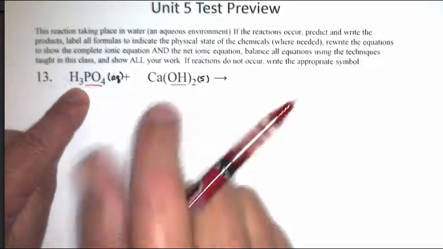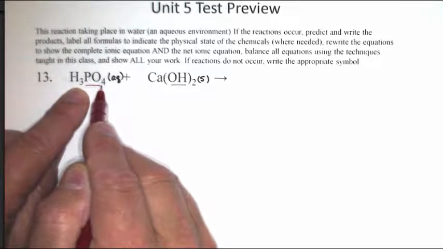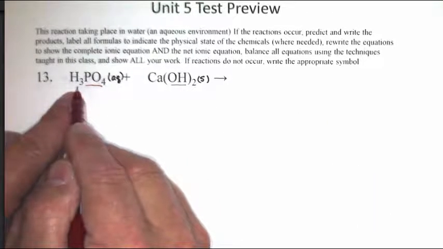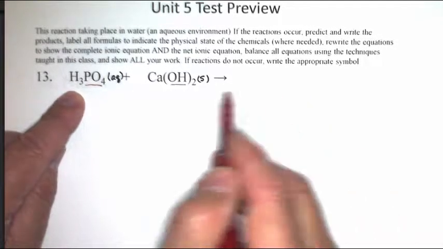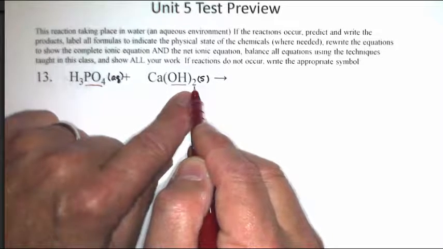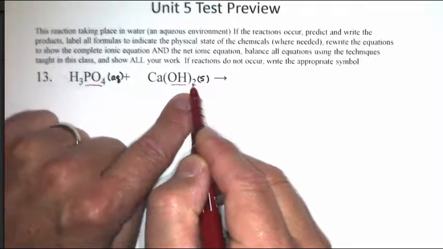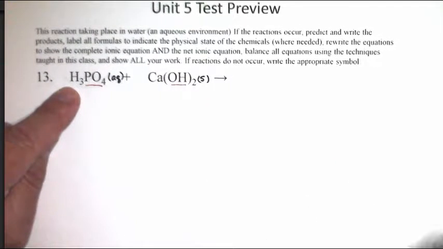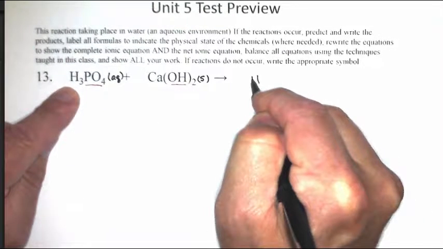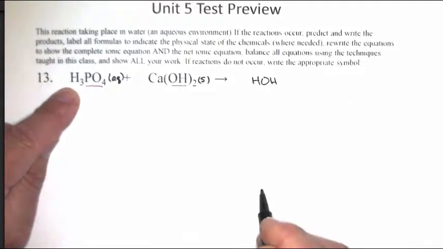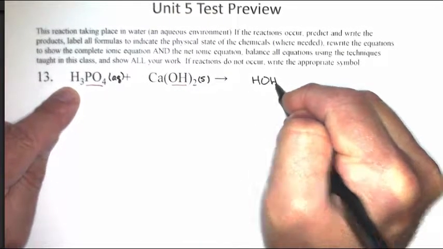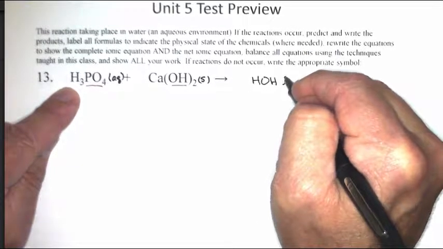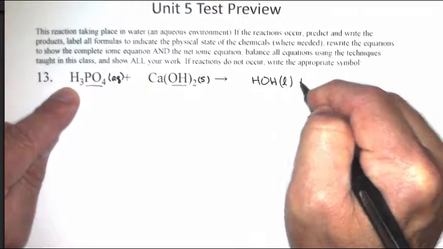This 4 is part of the formula. It moves over. But this 3 is not part of a polyatomic ion. It doesn't move over. This 2 is not part of the polyatomic ion hydroxide. It doesn't move over. So only H and OH go together on the far side. And you by now should know that's water. And if there's not a lot of heat, and there's not a lot of heat with double replacement reactions or acid-base reactions, that's a liquid. And then the calcium is going to go with the phosphate.